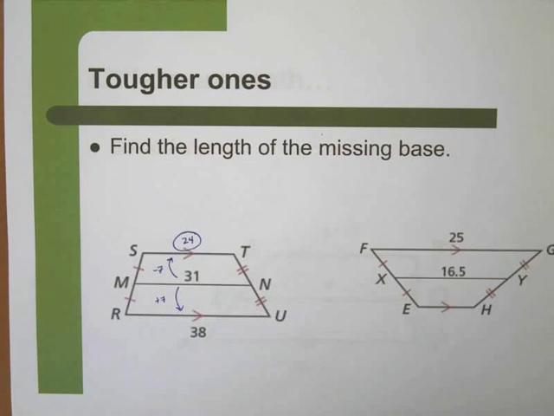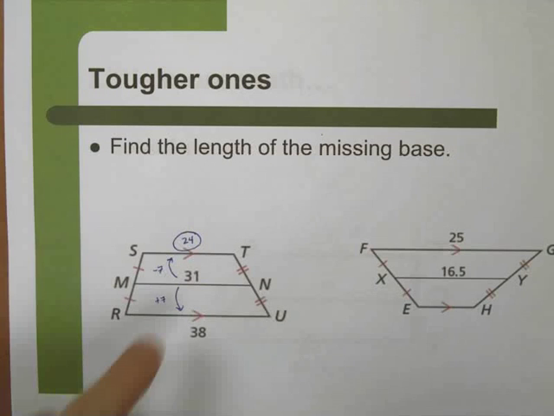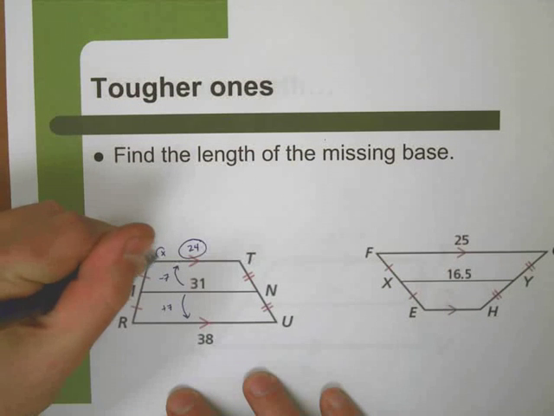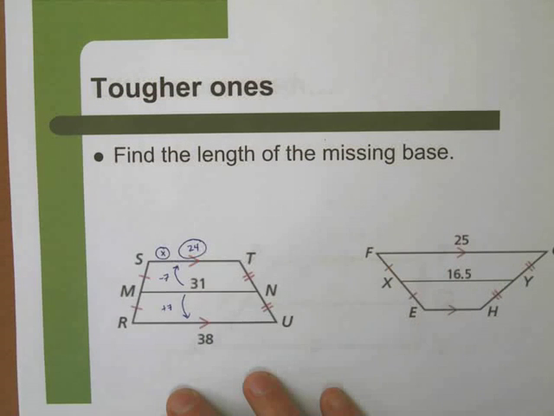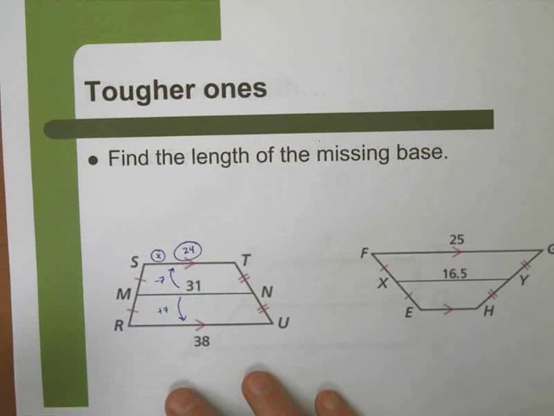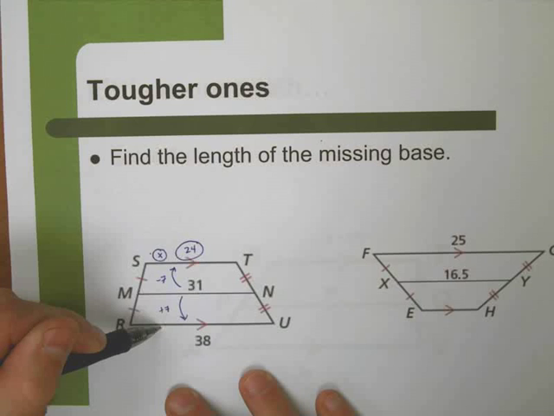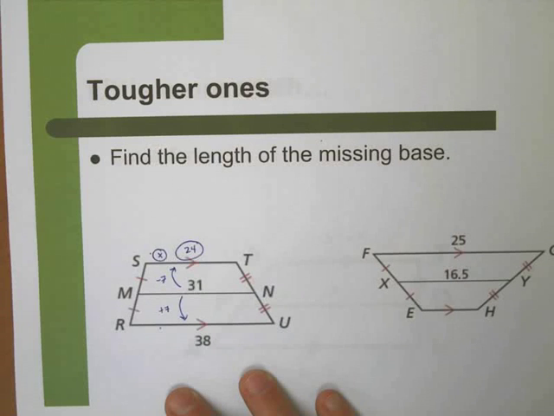Here's another approach which may help us with some more difficult problems, especially if we start getting things like x's involved, where we're not able to just quickly and easily say, oh, plus 7, right? We could say then, if I call this x up here, so I'm doing a different approach here. I'm going to rework the problem. I'm going to get 24 for the answer, but it's a different style, a different method to get to that answer, okay? I know that if I average the outer sides, that I should get the middle, right?